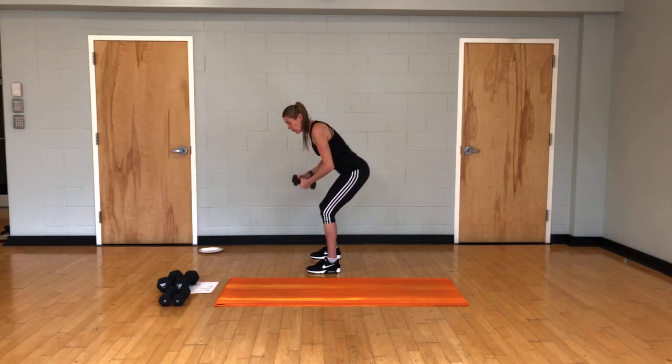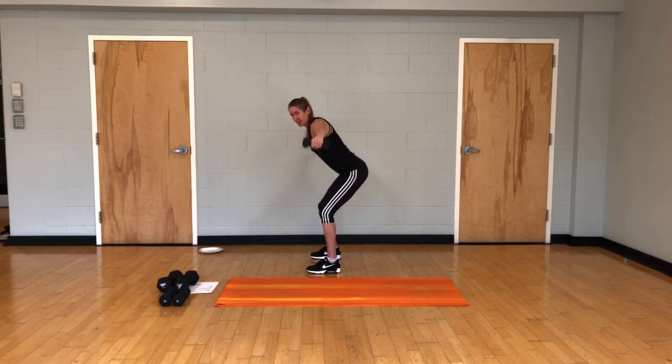Now you could use no weights. You're still going to have resistance with lifting the body weight in your arm. Really kicking in those lower back stabilizers here. Two more.